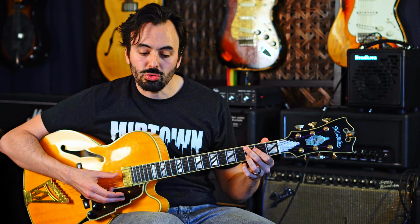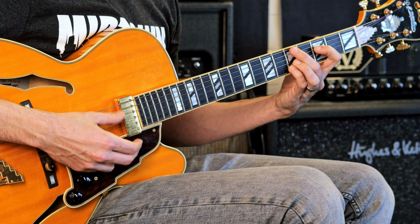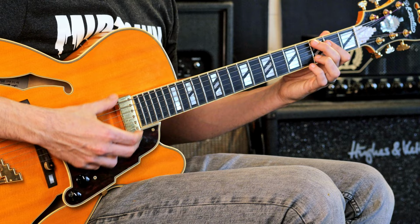So it's two measures of the first chord, two measures of that second chord, one measure of the D minor, one measure of the G, two measures of the C. That's the A section. Harmonically, what's happening is, that's the one chord.